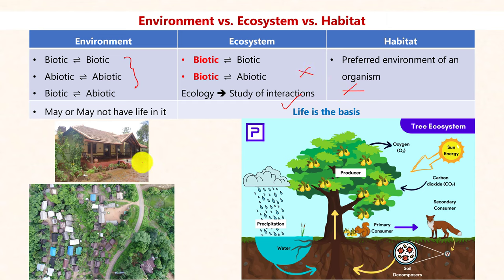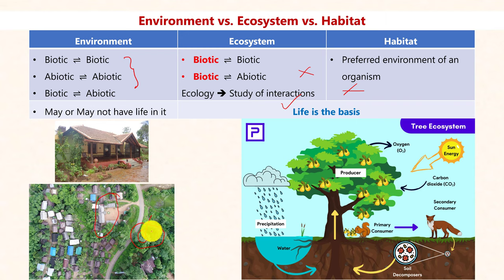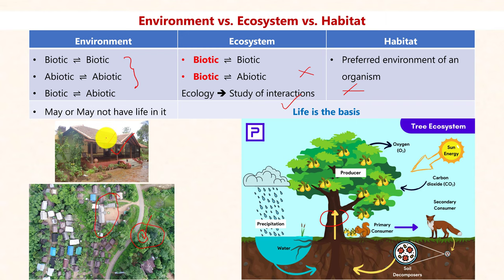Let us understand with the example of a village and a house how environment, ecosystem, and habitat differ. In an entire village environment, we can see various ecosystems — for example, the neighborhood of human beings is one ecosystem, and a small forest nearby is another ecosystem. In the forest, an individual tree makes up a habitat, and within a tree there are micro-habitats: insects and birds in the branches form one micro-habitat, while a woodpecker living in the stem represents another micro-habitat. Similarly, in a house, humans, birds nesting in the vents, ants, microorganisms, and rodents all share the same habitat — so a habitat can be shared between two or more species and can contain micro-habitats within itself.